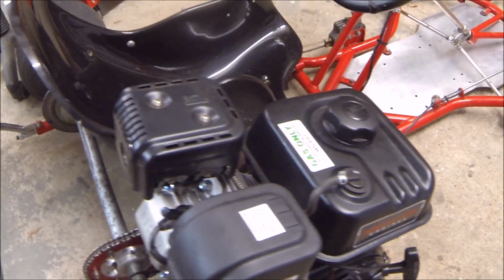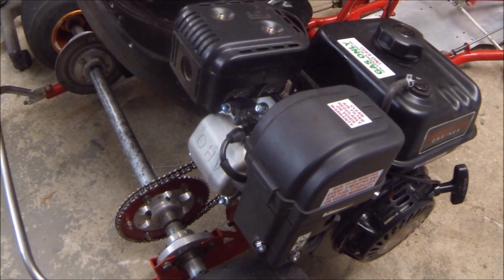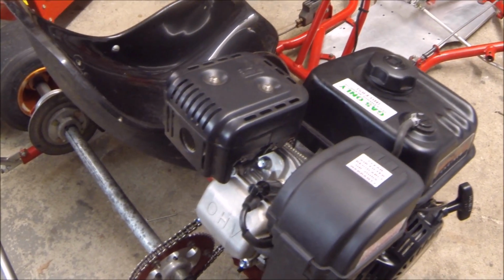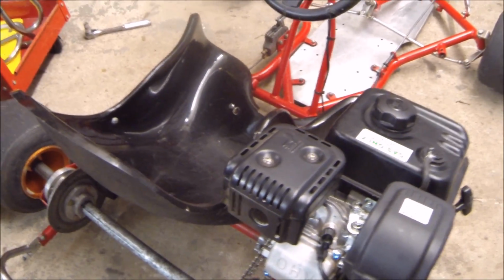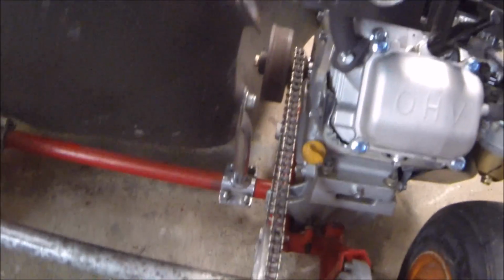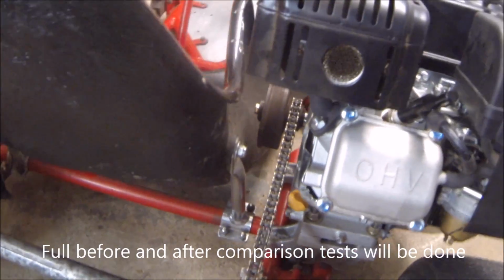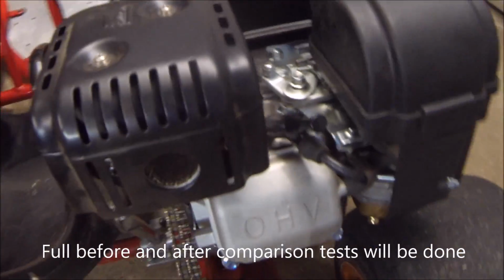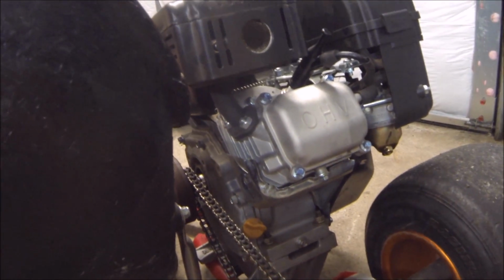I'll try and get some clips of riding this thing around in the morning. We'll get to the next project for this go-kart before we move on to electric, and that is changing this clutch to, as many of you might expect, a torque converter. The torque converter is sitting inside my living room right now, and in order to get it installed, I'm guessing that I'll have to move the seat over. So I'm going to move this seat over as much as I can, install a torque converter, and hopefully it'll make this go-kart even more fun to drive.